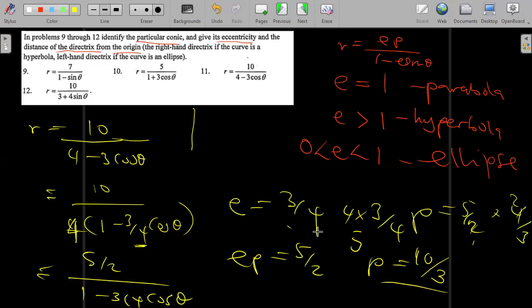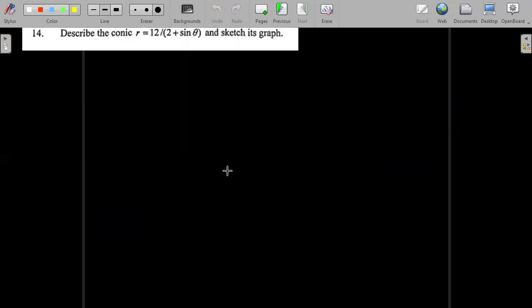Then I've already found my eccentricity as 3 over 4. And I've already identified that this here that I was dealing with was less than 1. The 3 over 4 is less than 1, it's in between 0 and 1, and that's going to be an ellipse. So this here we were just calculating for an ellipse. Okay, so that's how this works out. Unless there's any question, but if there's not, I want you to turn your attention to this one.